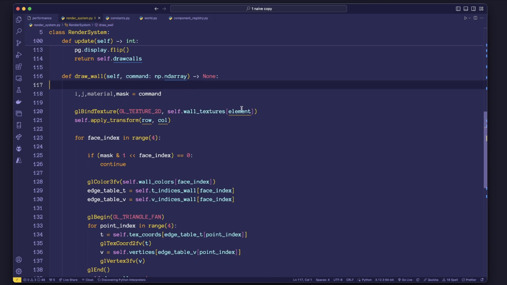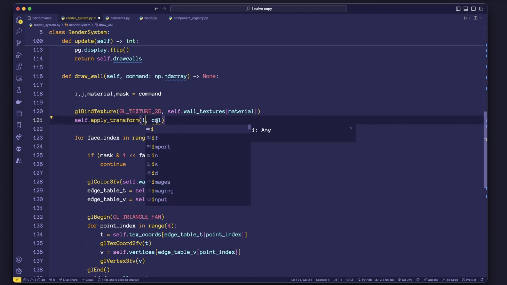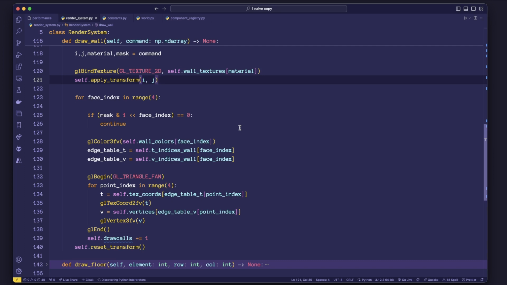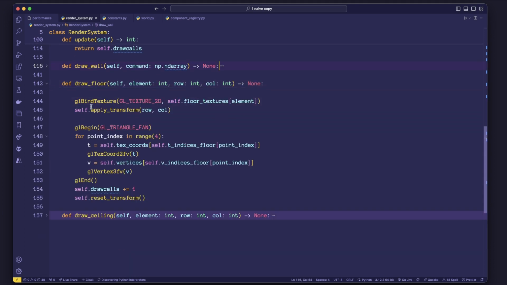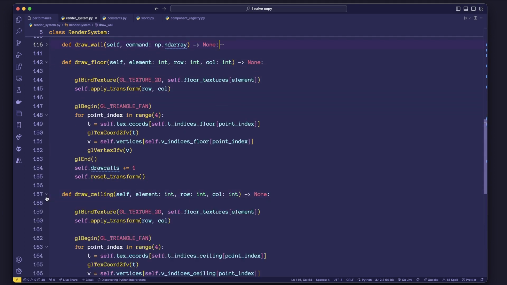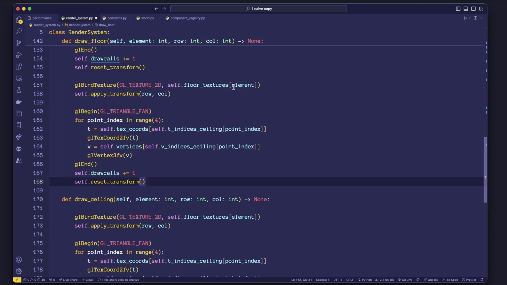So I've unpacked it, and then I can start using that. So I've got my material for my row and column, that's my I and J, and then everything else, fingers crossed, should be fine. Now I'll do the same thing, and I'll get this all into draw. Yep, draw ceiling, draw wall together as one.